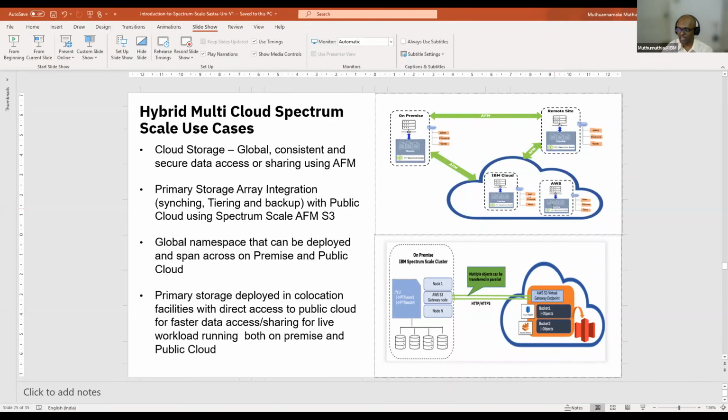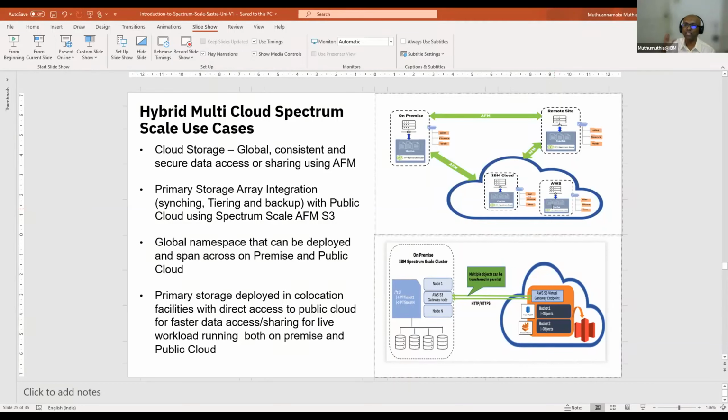Some got stuck in Australia, some in India, some in the US, some in the UK. They were all trying to access this data for development purposes from their on-prem data center, which was in the US, right? And so the latencies were huge, and their employees weren't able to be really effective.